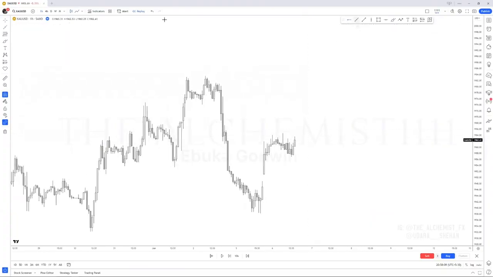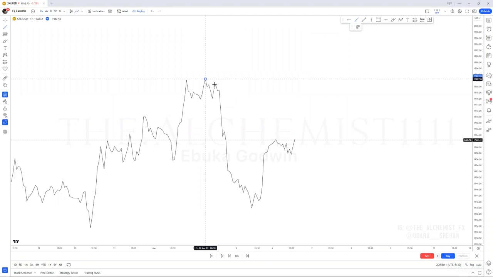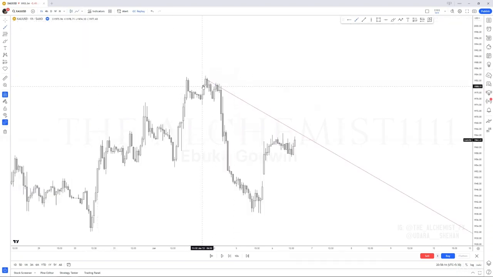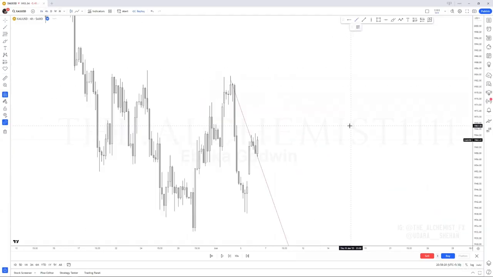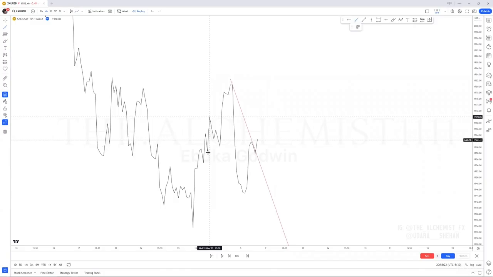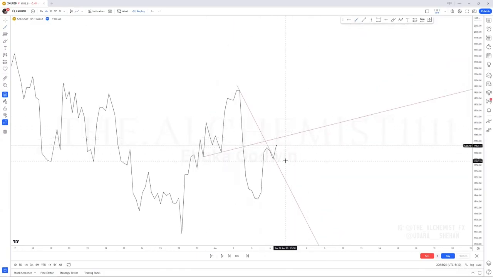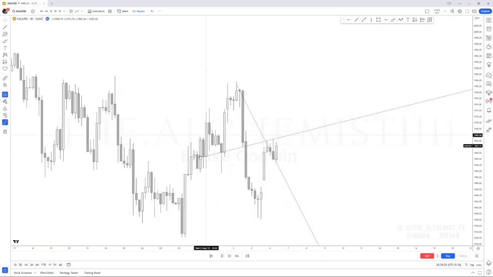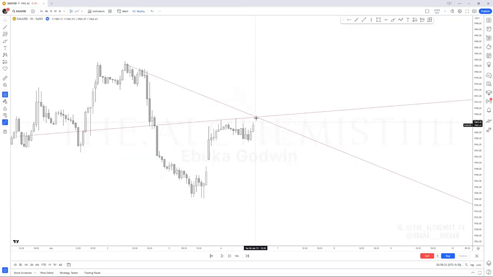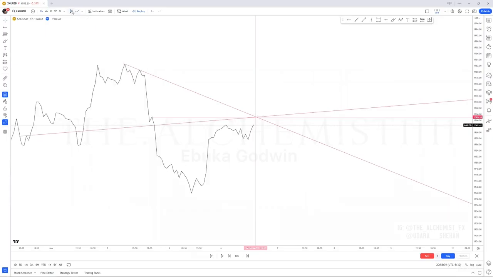We have that, and then look at this trend line. Because why? This is where the trend started, right? This is where this downtrend started. I told you, connect the dots here. We have this, and then on the H4, I love these types of setups. We had a break and retest trend line as well. Now, this might look a little bit off because they are on different time frames. Don't worry about that. See, H4, H1. Look at this. This is where it overlaps, right? We have this resistance. Can you see this? Okay, we have all of this.